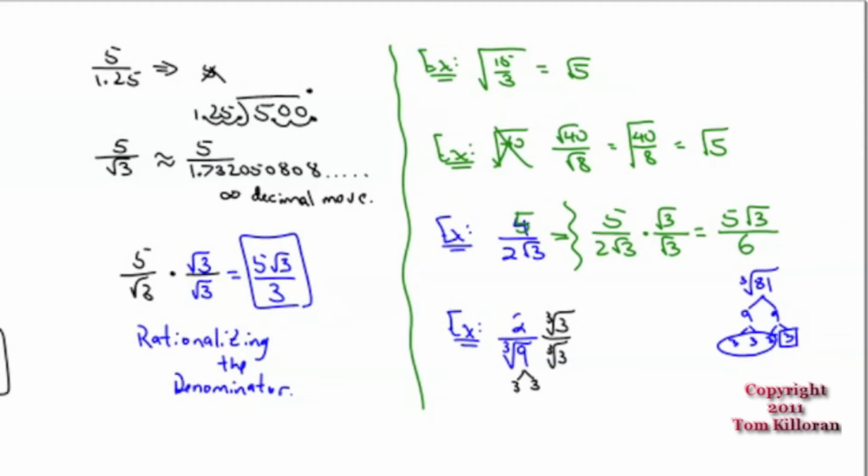So now I have 3 factors of 3 in the denominator, and the cube root of 3 factors just pops out as a single 3. So on this side, we're going to get 3 in the bottom, and 2 cube roots of 3 in the top.